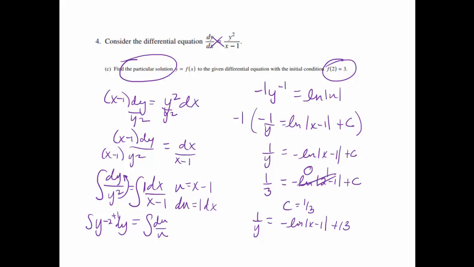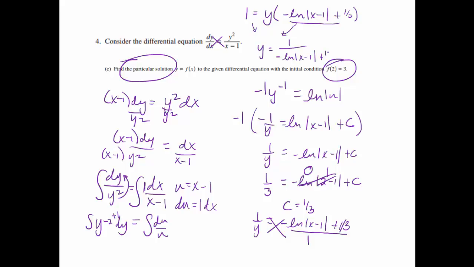Okay, we need one more point by solving for y, and I found out that, well, this was 1/3, sorry. Complex fractions were okay because they had it in their answer, so I'm just going to take this all and put a 1 underneath it so I can cross multiply. So when I do that, I get 1 equals y times negative ln x minus 1 plus 1/3, and then to get y by itself we'll just divide by that on both sides, so I'll end up getting y equals 1 over negative ln x minus 1 plus 1/3. So that will be my answer solved for y.